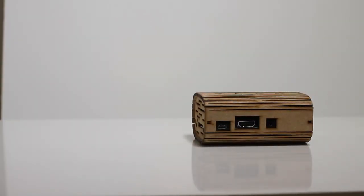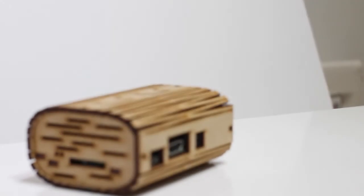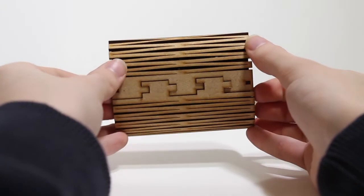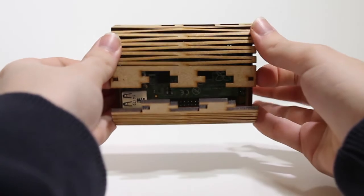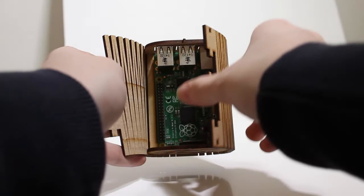The Helix is no ordinary Pi case. It's made from MDF, which features a flexible shell around the core of the case. The quality of the case is decent, although if you're disassembling the case you will want to be careful as the case is quite fragile. But once you put your Pi in the case and it's all up and running, I think it looks quite good having a case that doesn't look like the majority of the cases you can buy. Inside the case there are some supports for the Pi, but I feel like there should be one that sits on top of the Pi just to make it that bit more secure.